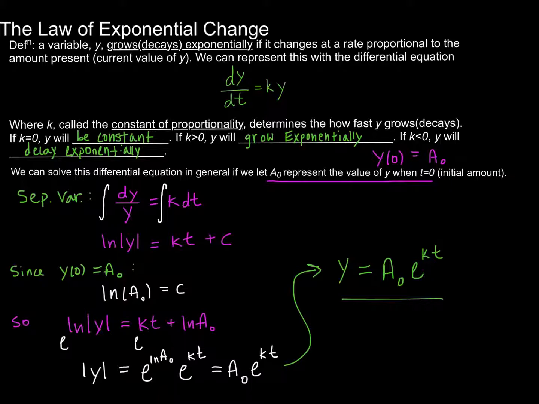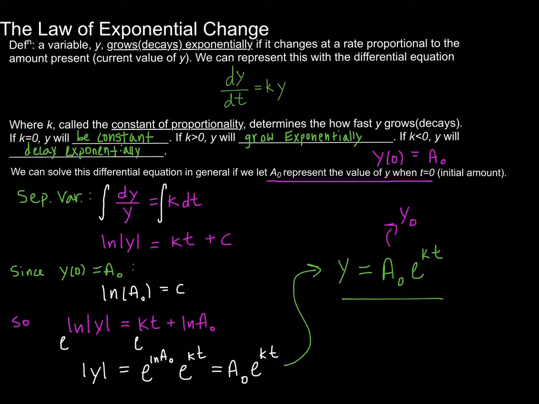Quick note, a sub 0 is sometimes denoted as y sub 0. I think they do that in the book, and that just denotes the initial y value, which I've just used an a here because we're usually dealing with some sort of amount. Now, you don't need to memorize this equation. What you want to do is make sure you understand the process by which we solved this differential equation. And if you do so, then no matter what type of exponential differential equation you're given, you'll be able to find a particular solution. And it might, of course, be helpful to have an idea of what it will look like in the end, but there's no need to memorize this, simply to understand the process by which we got there.